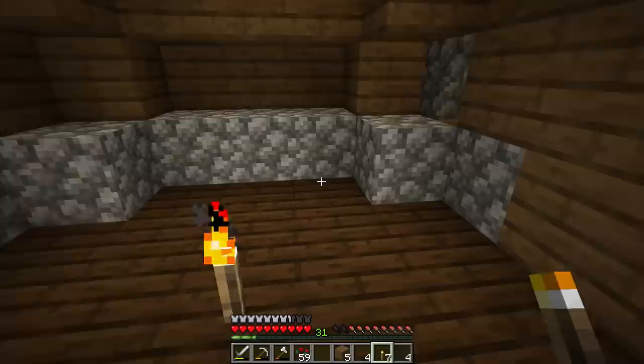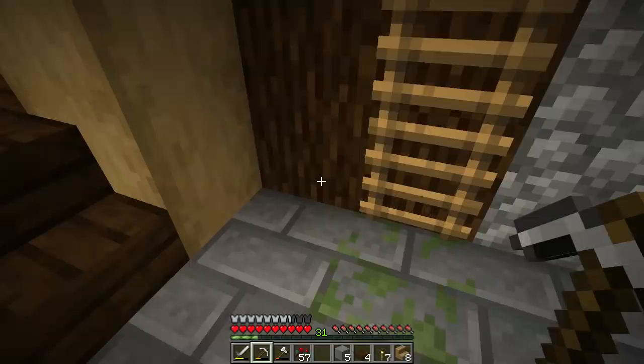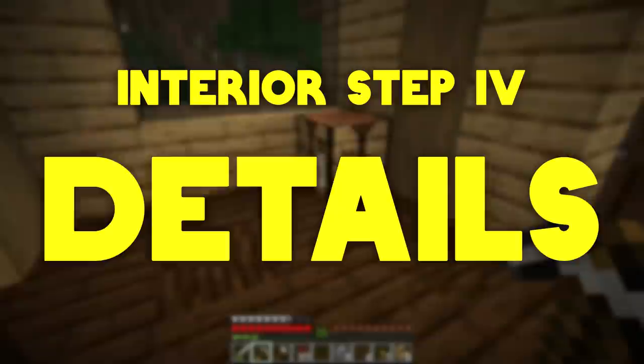So there we go. We have the layout of our house done other than the basement, which we'll add later on if we have to. I don't even know if we'll have to. Now let's do the details room by room. Let's start with the entryway because, of course, that's the start of the house.